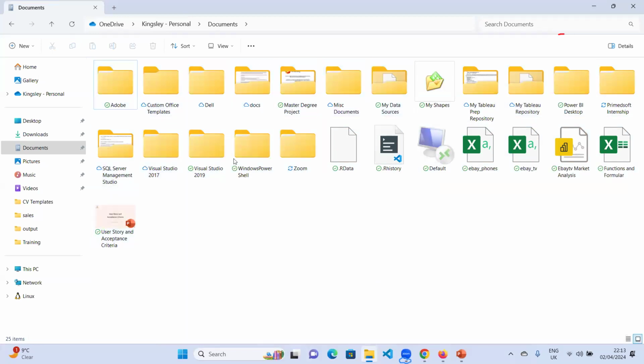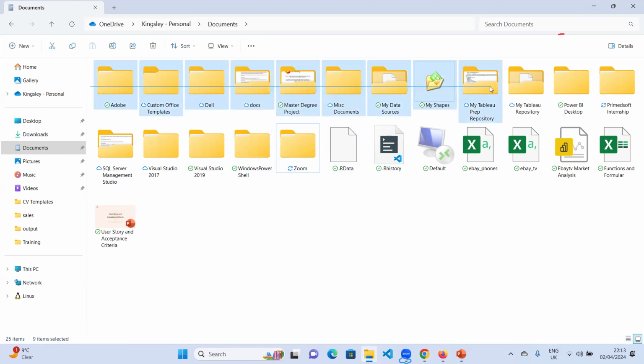Then another way to select, let's say you want to select some of the things in between. If I want to select Dell and Zoom, I will click the first one, hold my Control key, and then click Zoom. I've been able to select only these two folders. This can also work on online folders too, not just here.